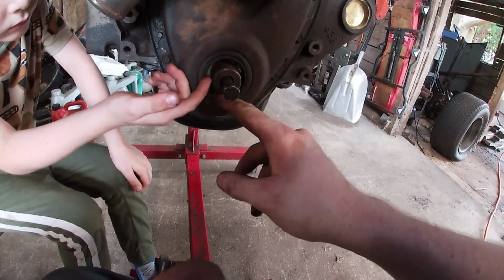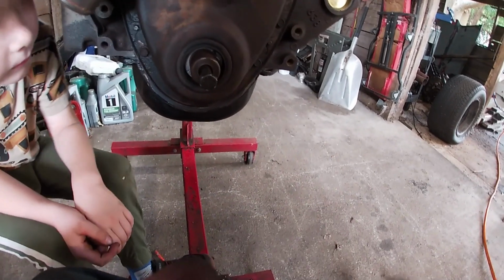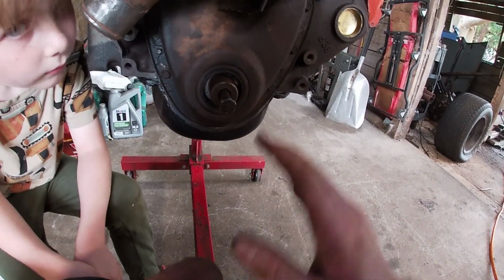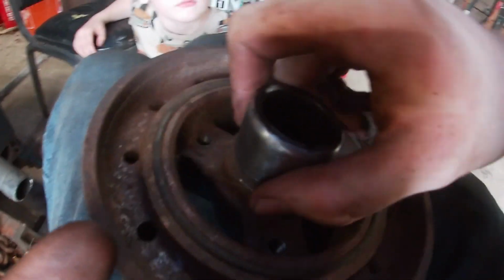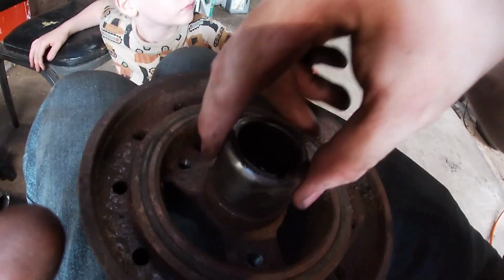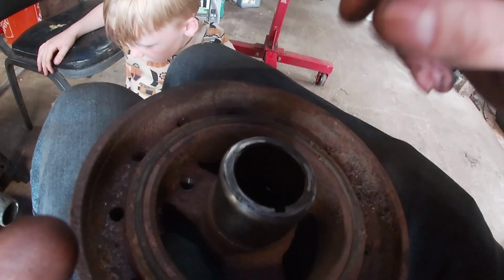And I think we could probably pry that off and knock a new one in without removing the cover. So not a huge deal if it does leak. Anyway, we want to make sure it actually seals properly, so we clean off all the rust and grossness on this, and we're actually going to lube it up with a little bit of oil before we smack it on in there. We have a puller to remove this balancer.